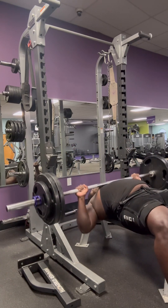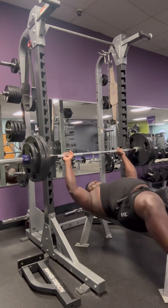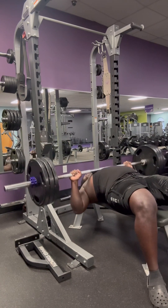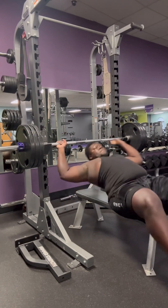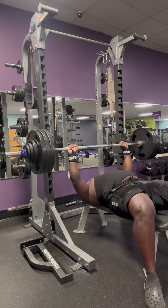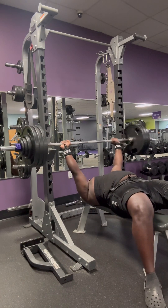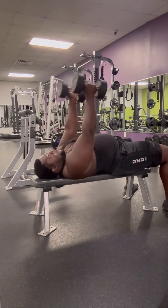These right here are bench presses. What I like to do when I bench is pause at the chest for about a second or two — that's basically how you get your bench stronger. You want to come down to a good depth, touch your chest completely, get the full range of motion. You don't want to ego lift and half rep. You're also less likely to injure yourself when you do full range of motion.